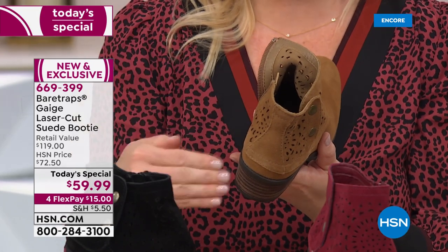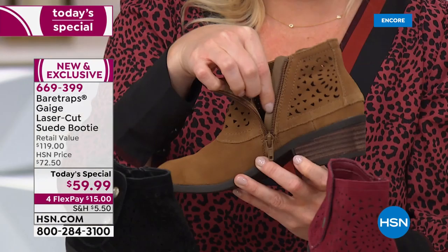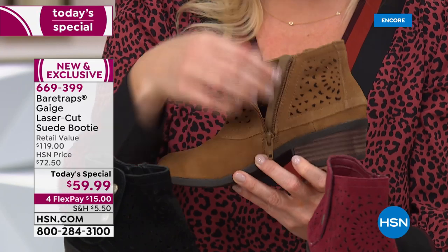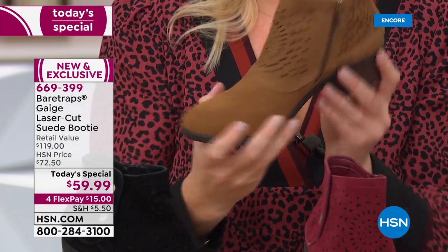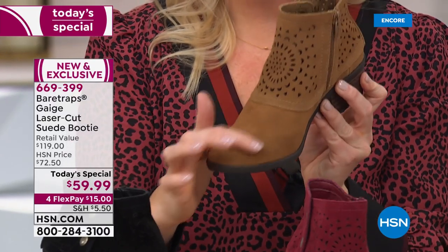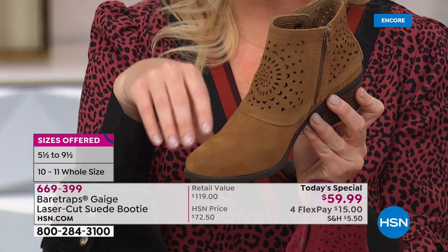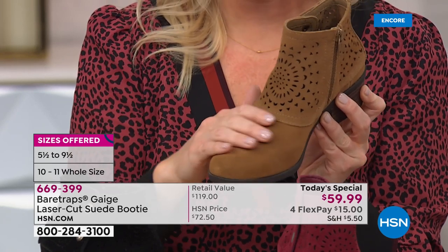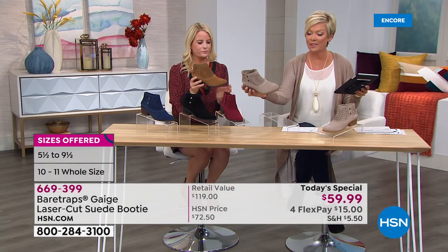There's also a zipper protector on the inside so you don't have to worry about your ankles or feet getting caught — it just zips up super easily. You have breathability with that genuine suede. It provides coverage on the vamp of your foot, so if you are wearing a sock you don't have to worry about seeing it when you look down into the shoe.